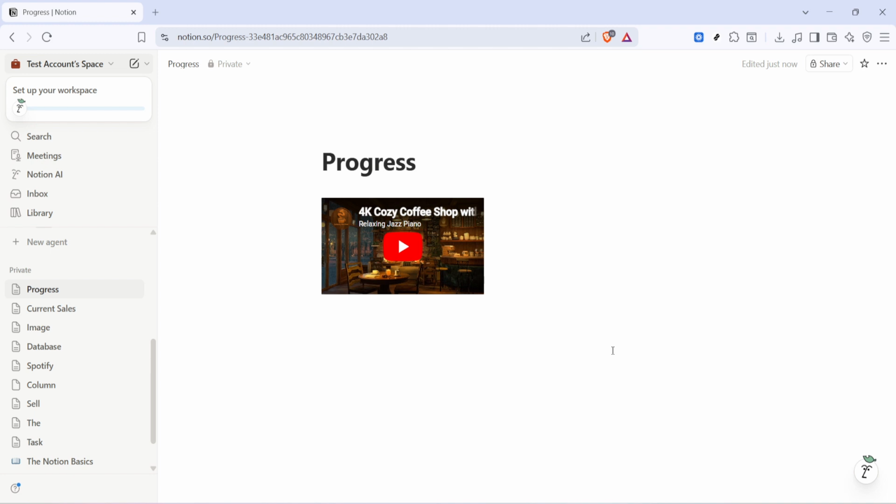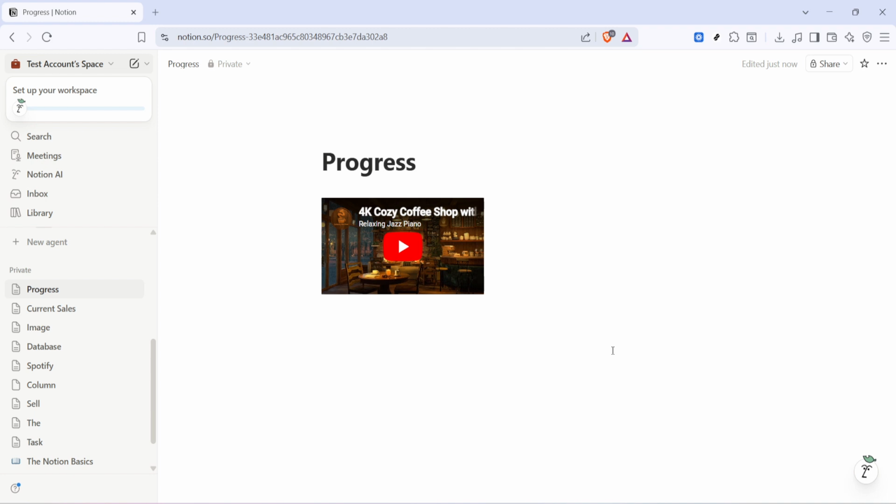Also, organizing your page before you embed can save time. Choose the section or heading where the content belongs so your layout stays tidy as you add more resources. Notion also gives you flexibility after the fact, so you can keep building without worrying about perfection on the first pass. And that's it.